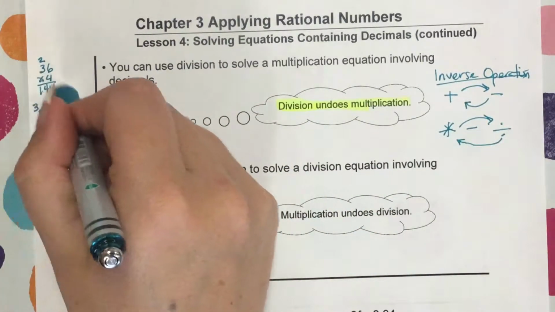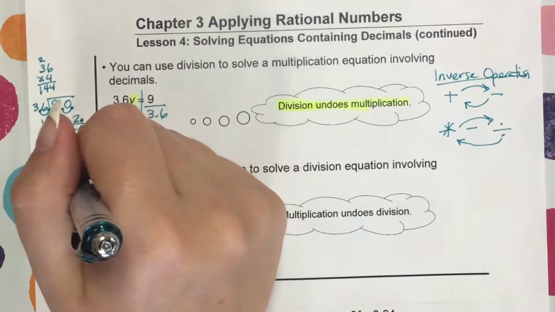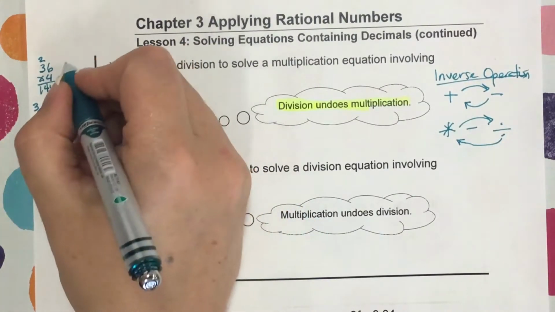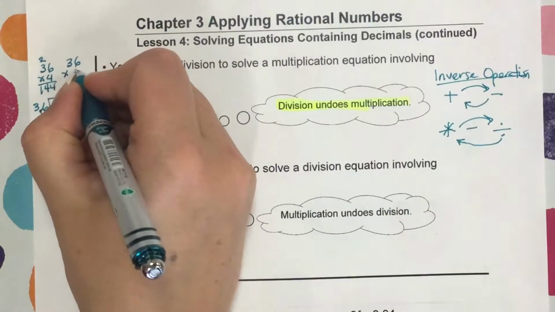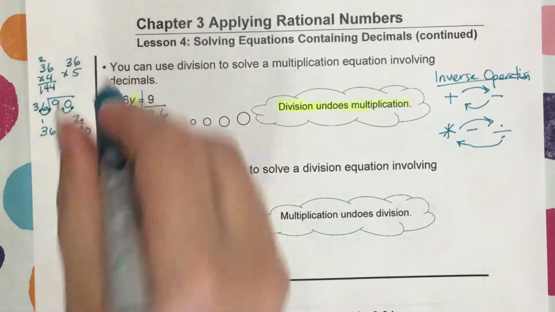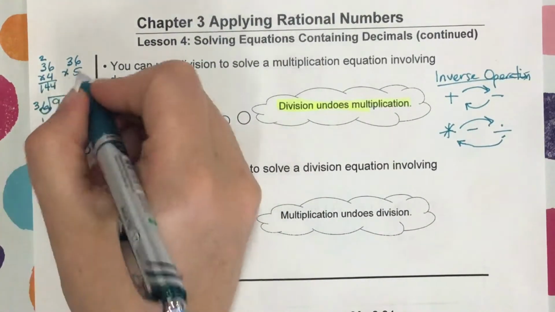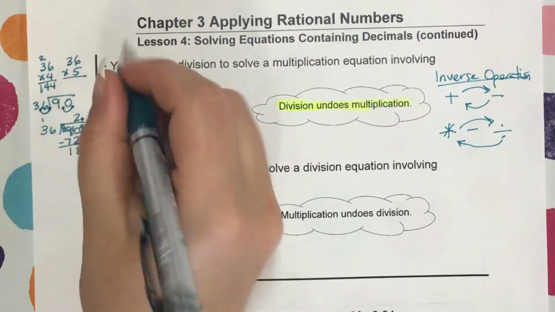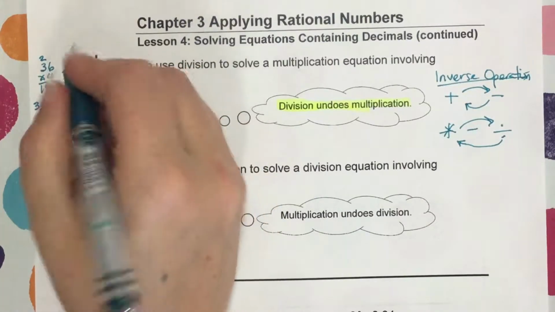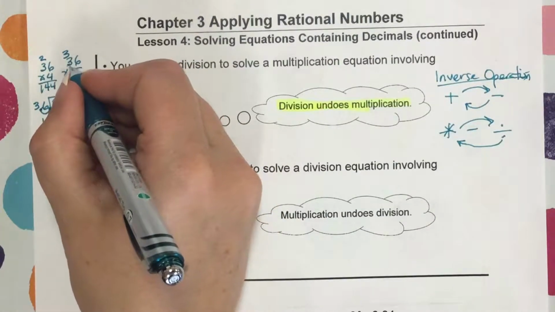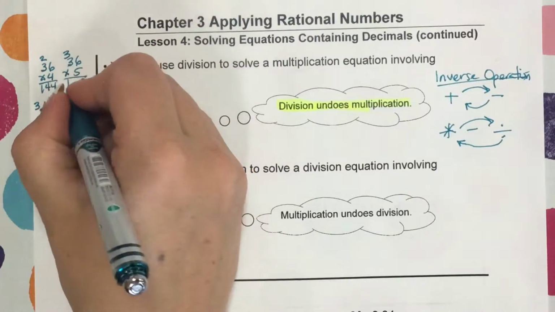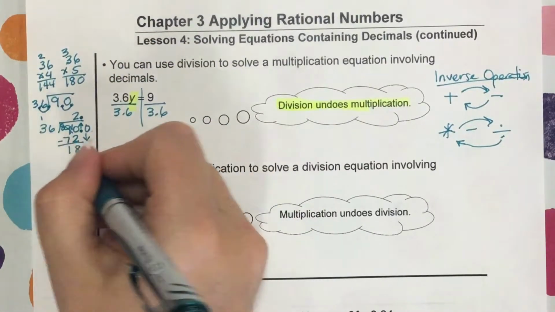And so that's obviously not big enough. I need to go bigger. So how about I try 36 times 5? 36 times 5. This is 144. I need 180. And so let's go. I need to make it bigger. So 5 times 6 is 30. Write the 0, carry the 3. 5 times 3 is 15. Plus 3 is 18. Hey, all right, so that's perfect.